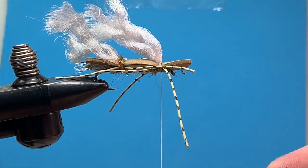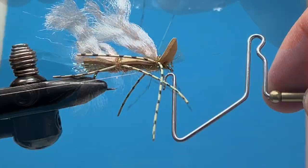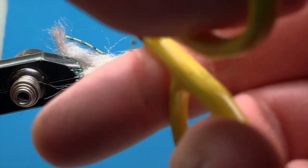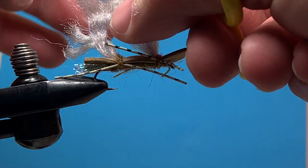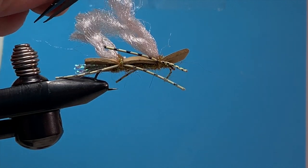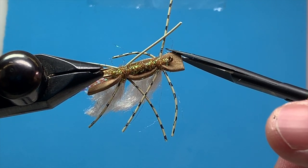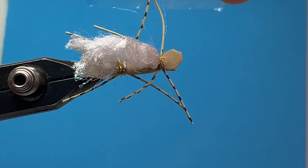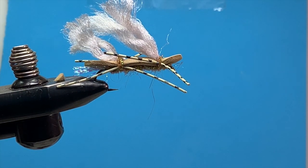Now we're ready to do our dubbing again. You can reposition your legs however you need. Then I'll do the wing — I like a big bushy wing, so I try to hold them all up and cut down at an angle. We'll brush that out. Then with the foam, I'm going to cut that straight across, then angle it — just dog-ear it. Dog-ear the back as well. Then you can come in with a brush or some Velcro — whatever you've got — to brush out the wing and fluff that out a little bit. And that's all she wrote for that guy.